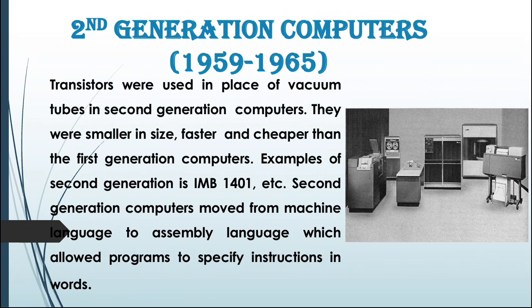So first of all, in vacuum tubes, we didn't have any kind of assembly language. We had machine language, exactly. That was missing. Things were not understandable by humans because it had binary codes and machine languages. But now, through assembly language, we can understand the functions and instructions we are going to do on the computer.